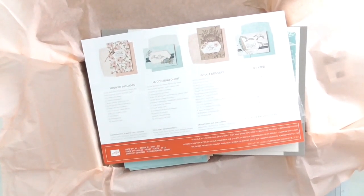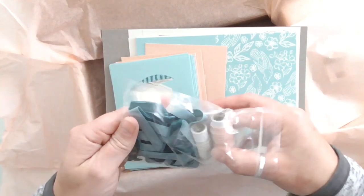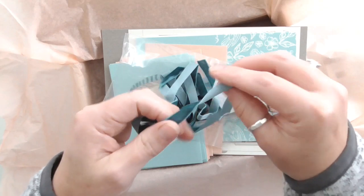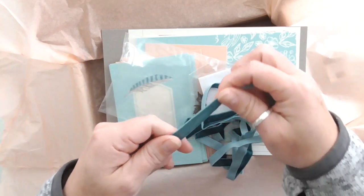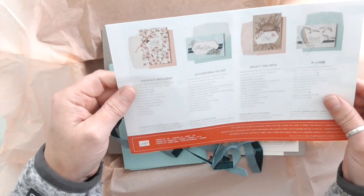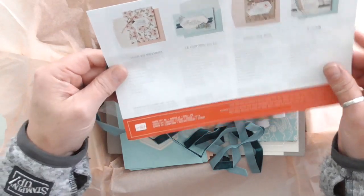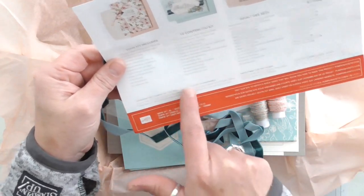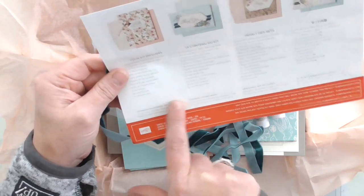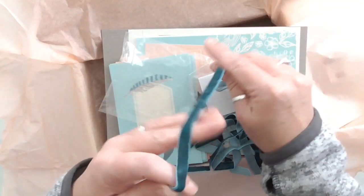It does say a D block, so let me find mine — there it is, I'll use that. Now let's look at the contents. This beautiful packaging — look at that velvet ribbon, oh wow, that is a beautiful colour! I wonder if that's the new Pretty Peacock? Let's check the colours list: Crumb Cake, Old Olive, Petal Pink, Pool Party, Pretty Peacock — I was right! — Soft Suede, and Very Vanilla. So if you've already got Stampin' Up things in your collection, those are the colours that coordinate with it.